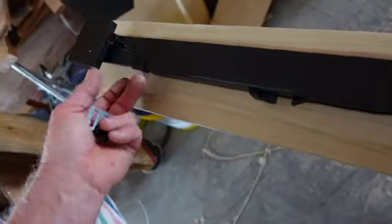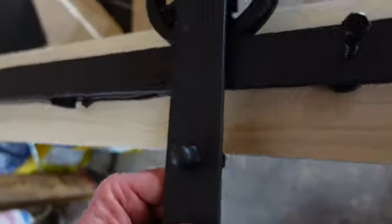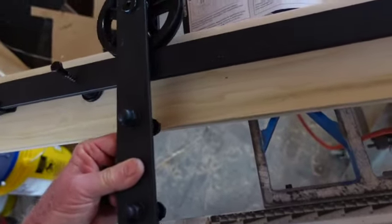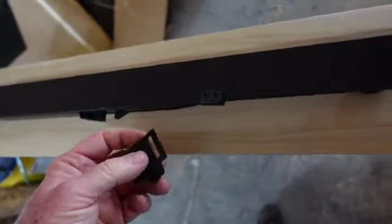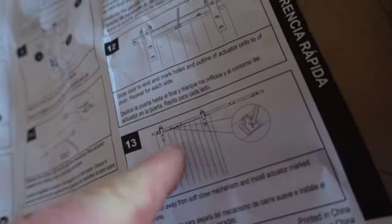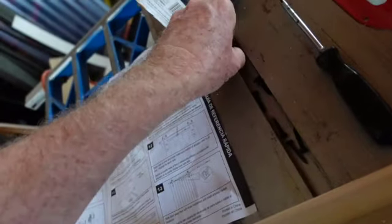You got a right and a left, of course, and you have to kind of set them up when you put these brackets on there right there. So there you go. It's pretty intense work. It's okay for me, but you can see right here, they do kind of show it, but that's what that does. So be sure and take you some nut drivers. We're not gonna use that handle. And then all these little bits of hardware help.